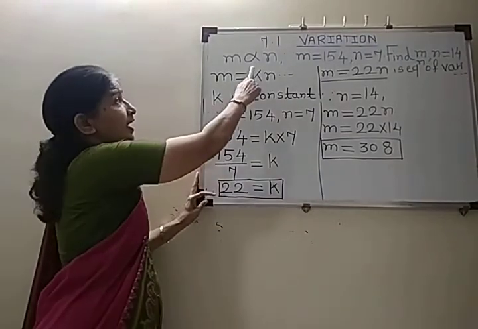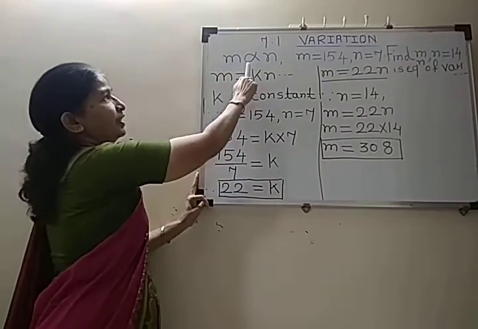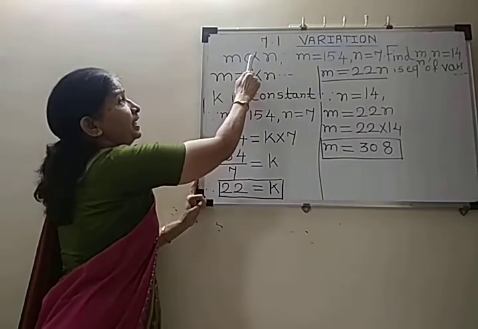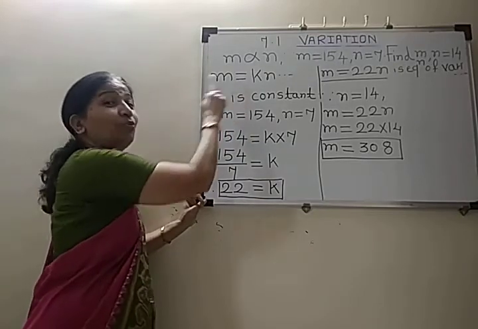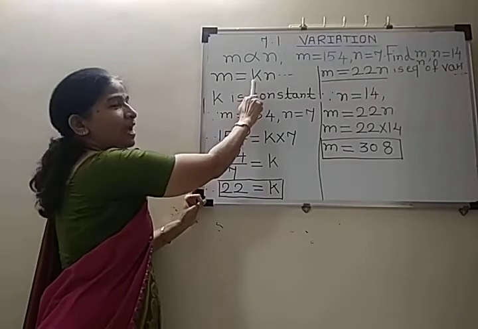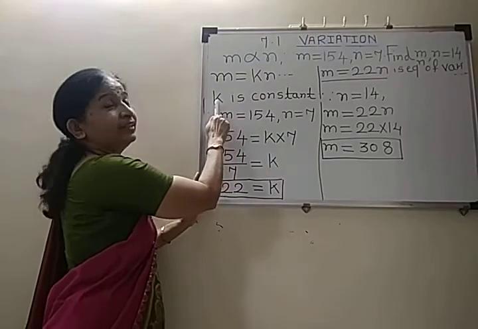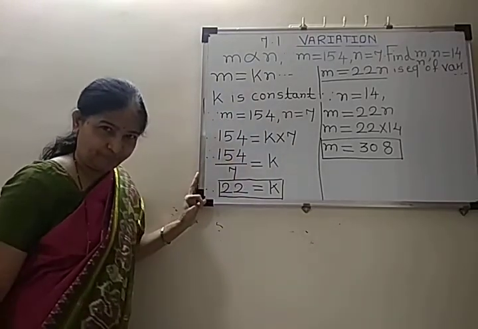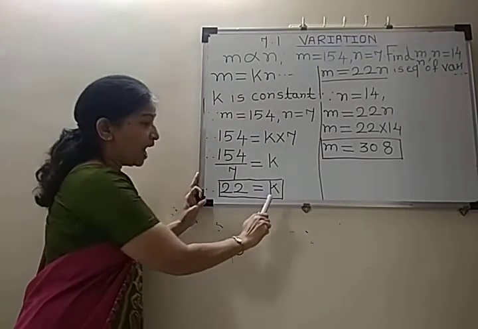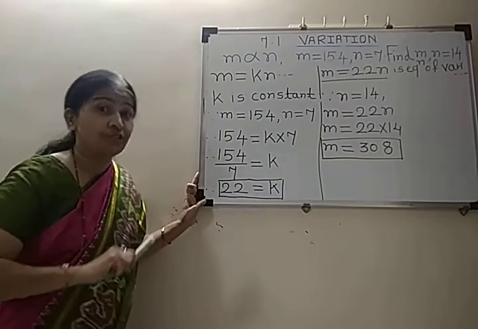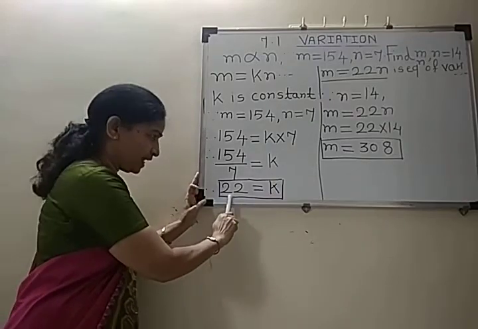Now see here what to do. At first, write using the symbol of variation. Then for the second step, skip this symbol of variation and use the equal sign. But without fail write k and give the explanation there that k is constant. Then substitute the values of M and N and find out k, which is constant. Then write the equation of variation.